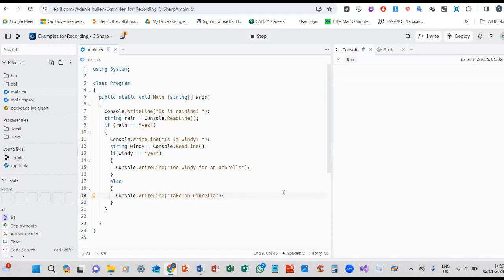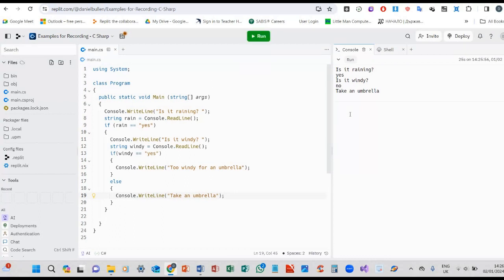That should work. And C# being C#, it takes us blooming time. Yep, any minute now. Oh, is it raining? Yes, it's raining. Is it windy? No, take an umbrella. Had I said yes, it would go into too windy for an umbrella.